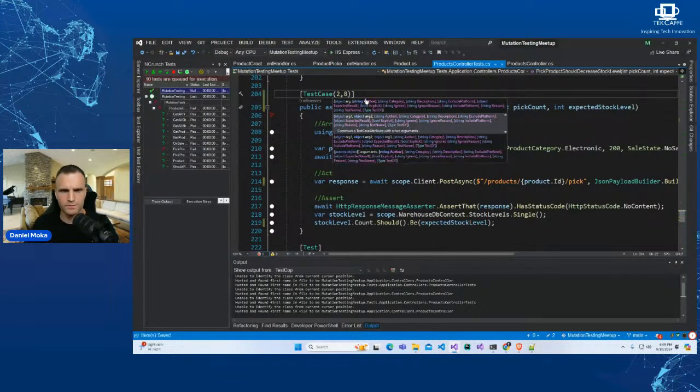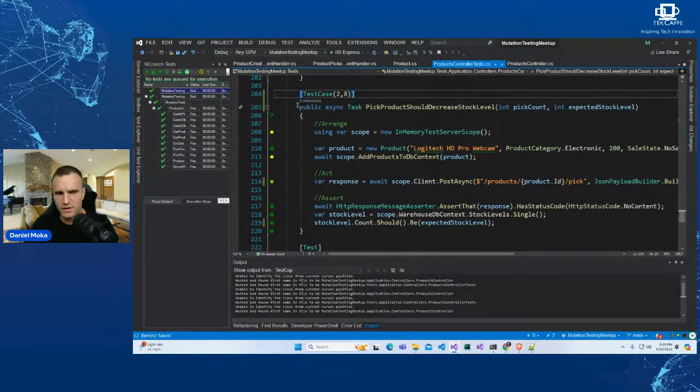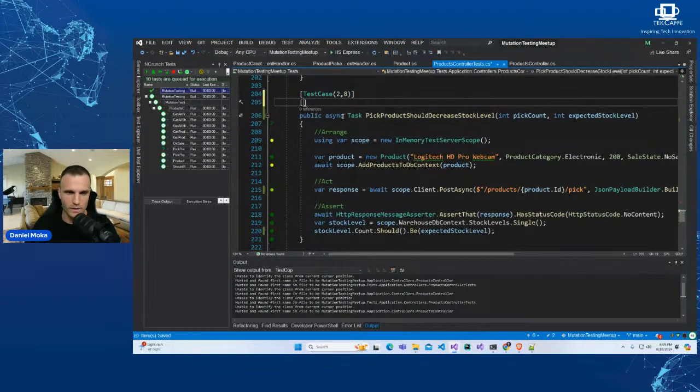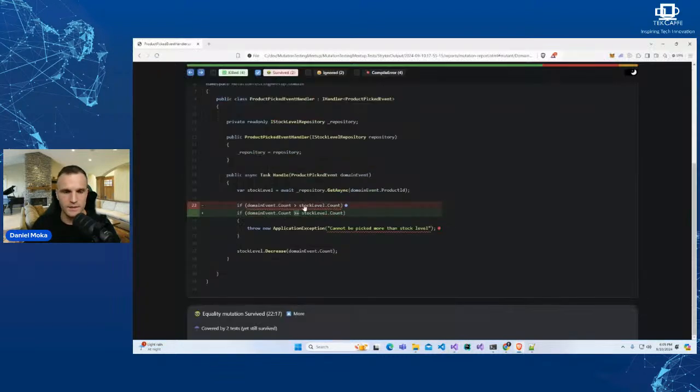That was the previous one. Let's see, you see all my tests are running. It's beautiful. During this session, I never executed my tests manually. It's always being executed by Muth. This is really one of the best tools I can recommend to you. So we can create one more test case where we pick 10 and the stock level should be 0. Very good. We have it. So now we cover this edge case, which is basically this part.